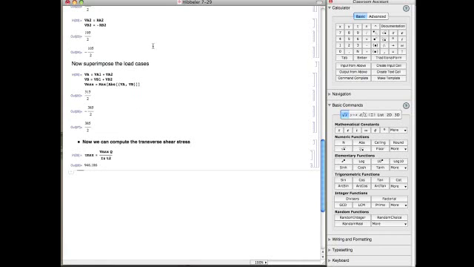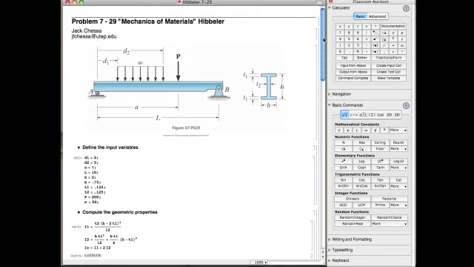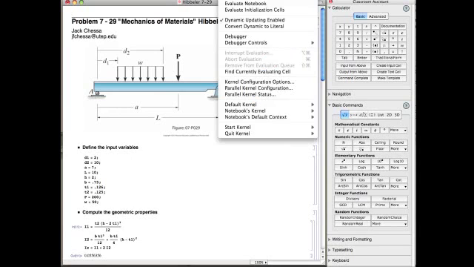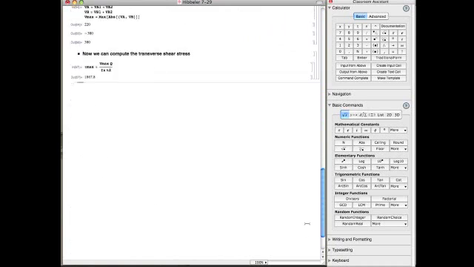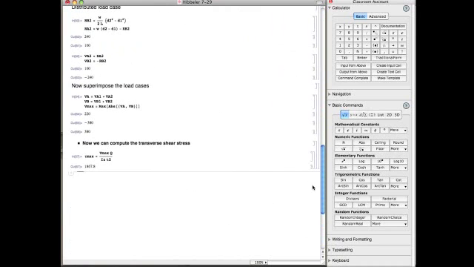And that's it. And so if I wanted to go back and change some of the parameters, so for example, what would happen if D2 were to become L or something like that? L is 10, so let's make D2 go to that. Change that value, and then you can just go through and tell it to evaluate the whole notebook under evaluation. And it'll go through and reevaluate everything. Well, it actually reevaluates the picture. That's kind of silly. And there you can see how the stress changes, okay?